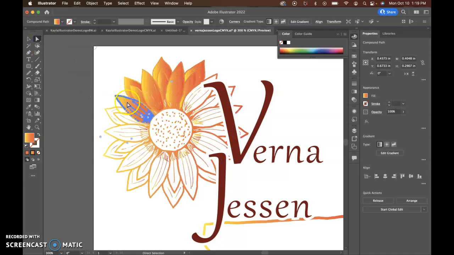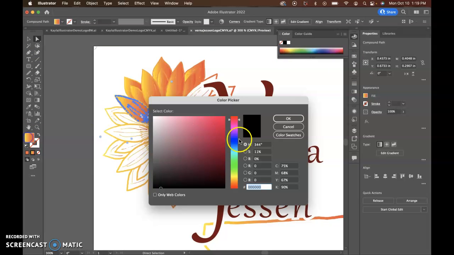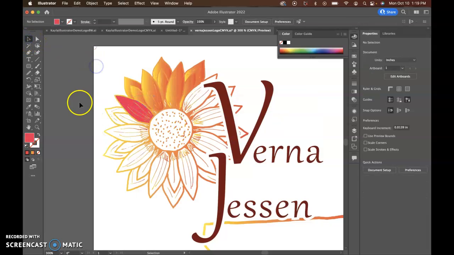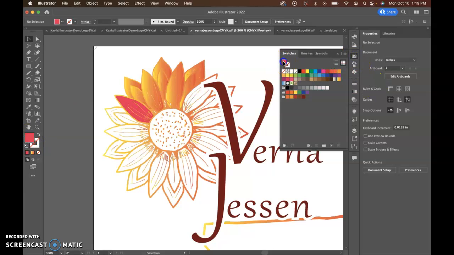So it did make shapes. So if I click here, I would use the white arrow tool, and then you can always double click here and change your colors to whatever you're wanting. If you really like this color and you want to use it regularly, you can bring it down into your swatches panel, like you do have a color group that you made here, which is great.